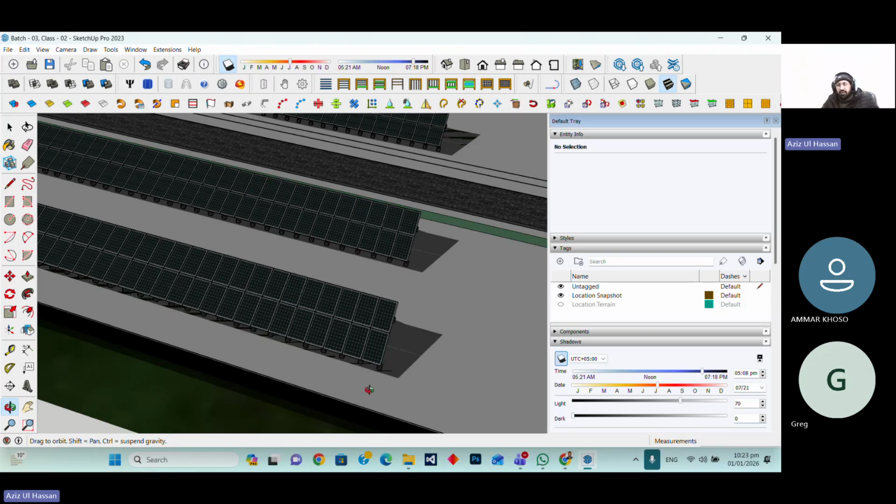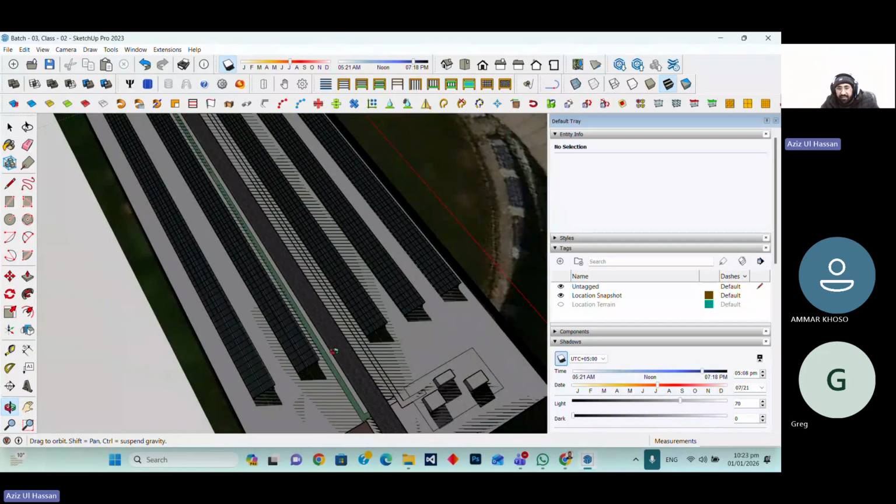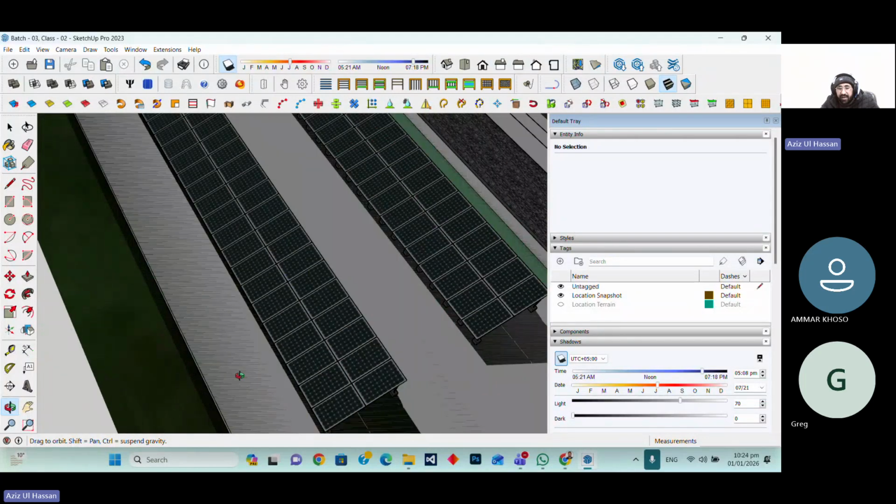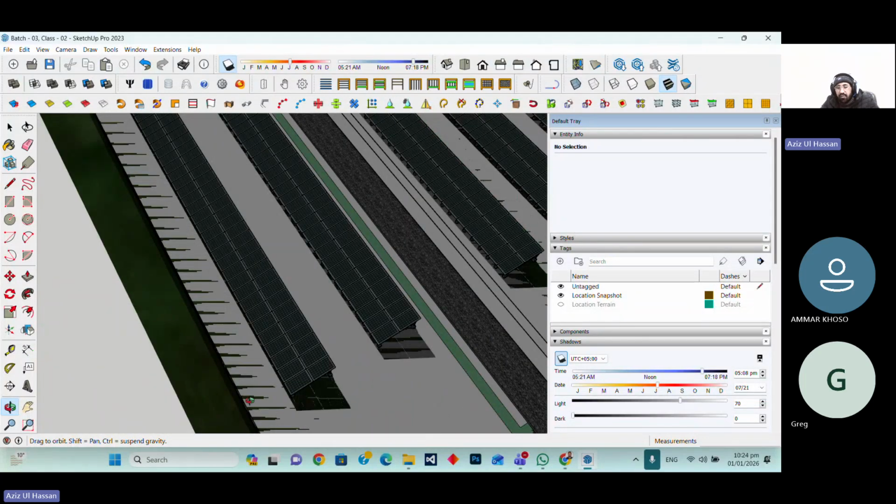But if the client says that we require the solar system without shading at peak times, then you have to remove those panels and install them at another location. Like here, we have area available. If fans are creating the shadow, you should just move that panel.